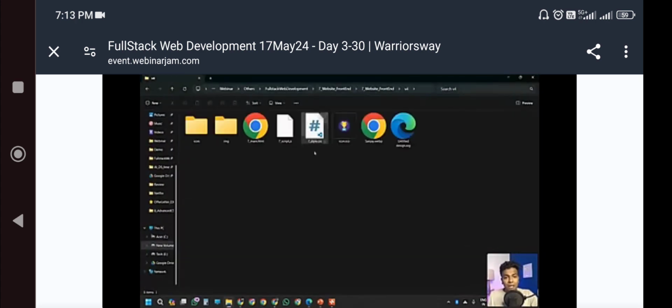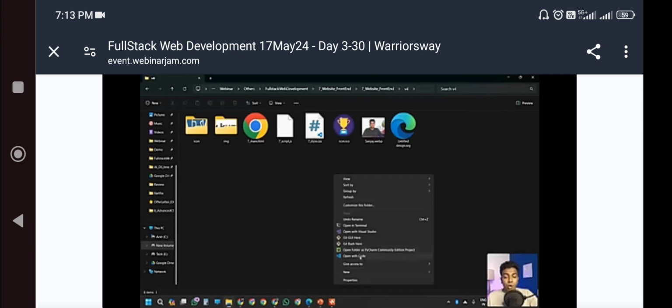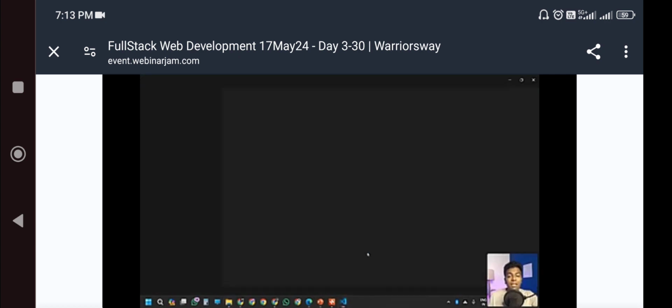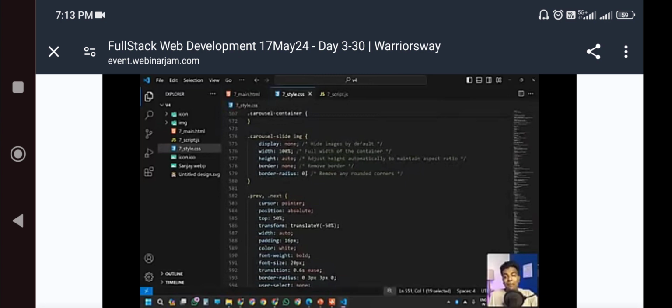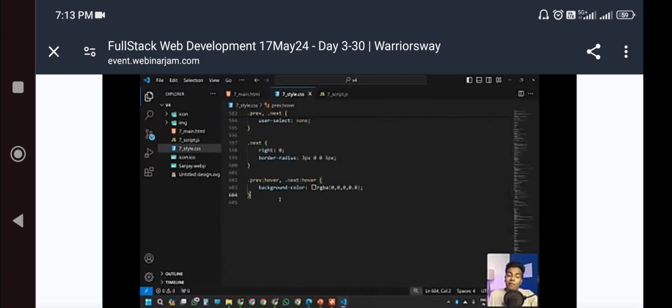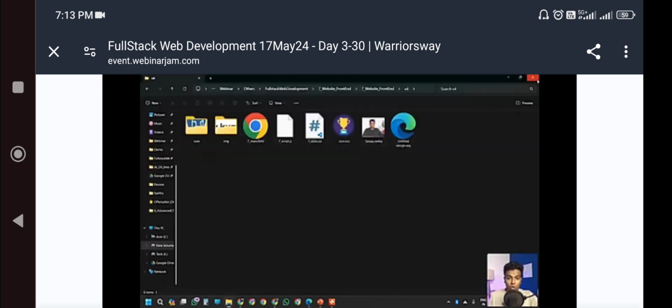So if you have clearly noticed, let me open this. Even though it is a single page, we have created huge lines of program for the CSS. That is the problem with CSS when compared to HTML or JavaScript and others: the CSS will be really huge compared with the others. You can see we have written around 604 lines of program. Even though there are some spaces, these are the total number of lines we have written for the CSS. But just imagine the whole website, it is going to be super huge. That is why I wanted to talk about optimization.